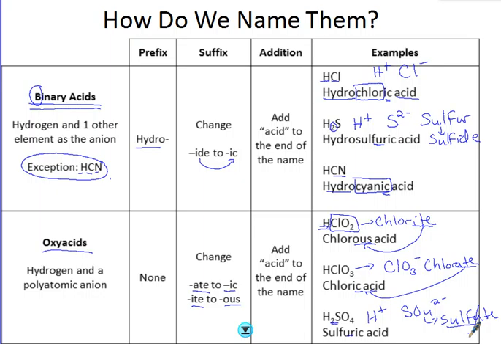And these are your rules, guys. This table right here, the reason I made it big in your notes is so you can have this nice and big, and you can come back to it. And these are really the last naming rules we're going to worry about. So once you get this, it's really only 5 different things, and it's just keeping them all straight.